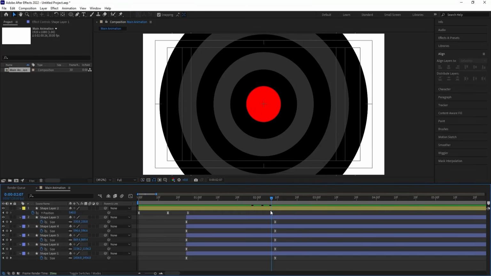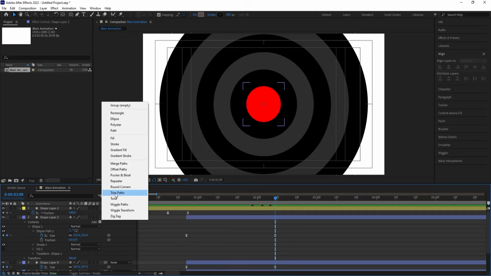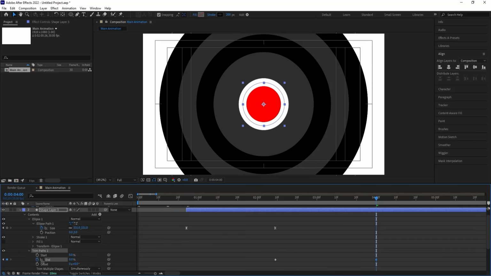we need a trim path animation between these. So let's select this uppermost one and go to the add menu, and we are going to choose trim path. Then go to the trim path, and as you guys can see, we can end this animation like this. So let's create one keyframe, then go to around 4 seconds and make this value 0 or somewhere around, let's say 1. Okay, not 0 but 1, and select those keyframes and hit F9.